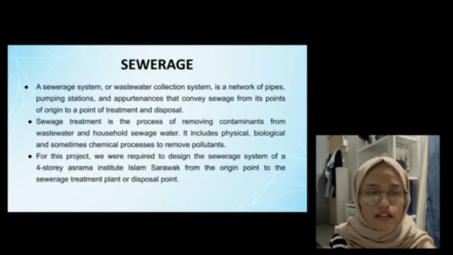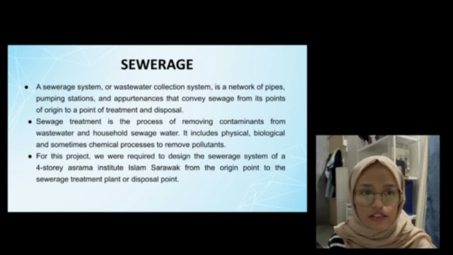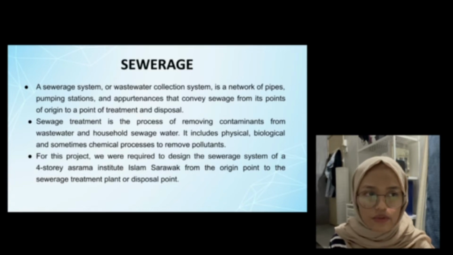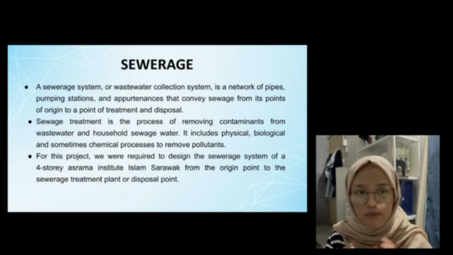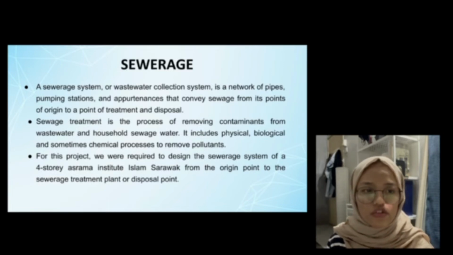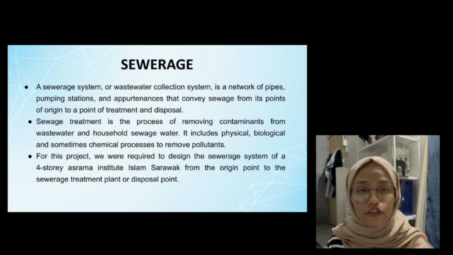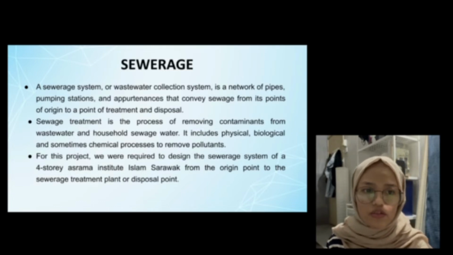So I will explain about the sewerage part for this project, which is the sewerage system or wastewater collection system. It is a network of pipes, pumping stations, and also appurtenances that convey sewage from its point of origin to the treatment and disposal. The second point is sewage treatment, which is the process of removing contaminants from wastewater and household sewage water. It includes physical, biological, and also sometimes chemical processes to remove the pollutants.